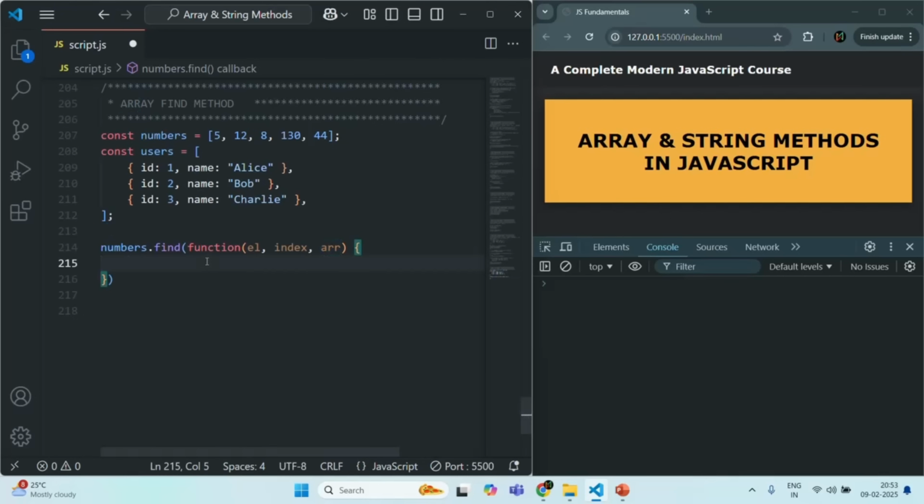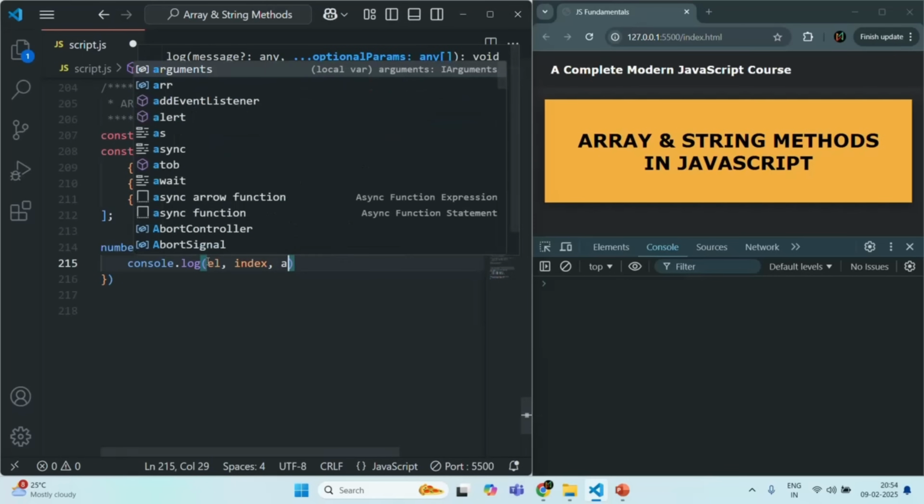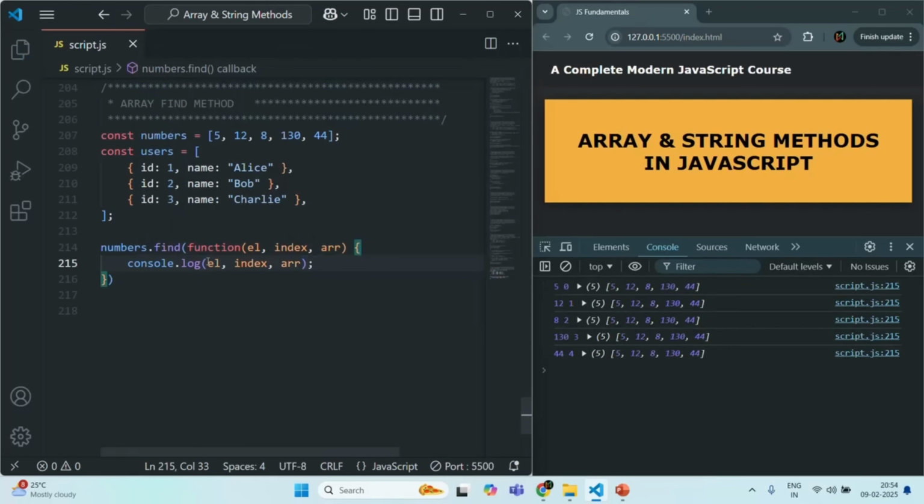If I say console.log, and here I log el, index and arr, and save the changes, you will see that the find method has looped over each element of this numbers array. For each iteration, when we are logging el, it is logging the current element. So for the first iteration, the current element is 5, and it has logged 5.